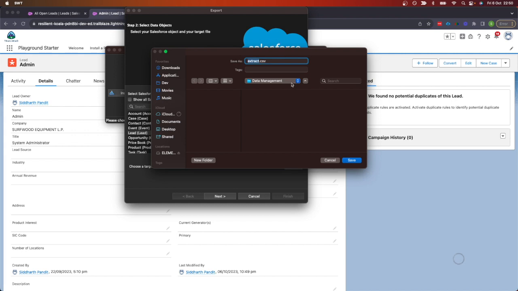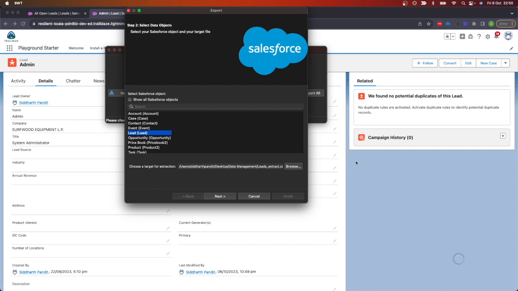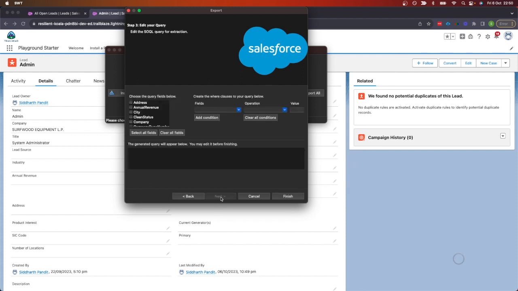So I would suggest create a folder, data management. I already have the one, so I'm going to choose that one, and the name of this file should be leads underscore extract dot csv. All right, click save and then hit next.